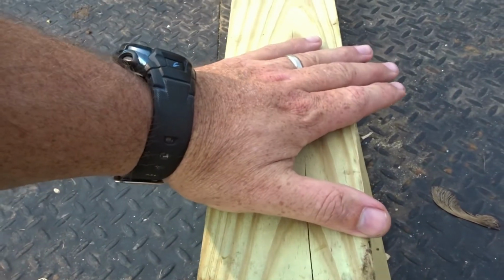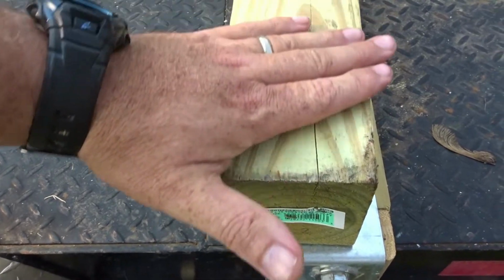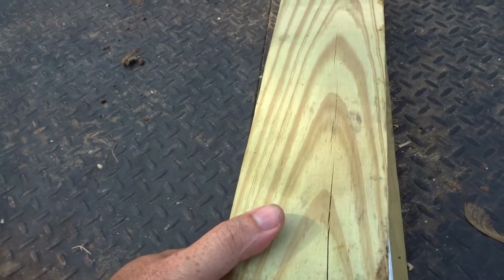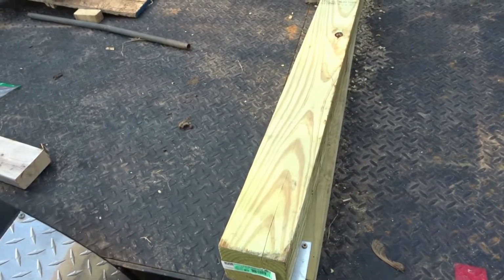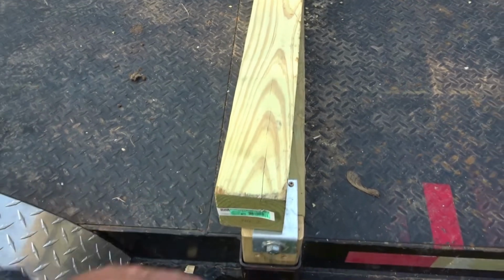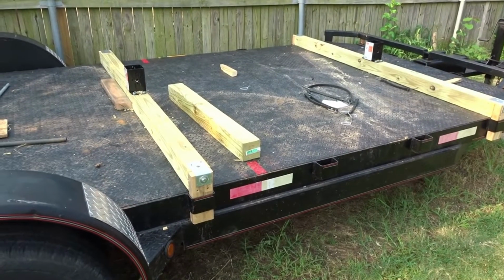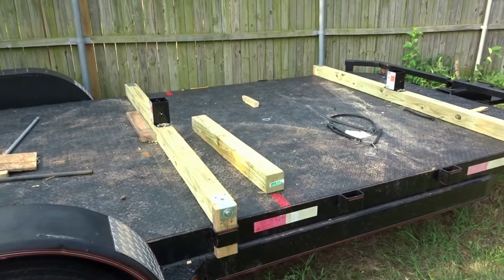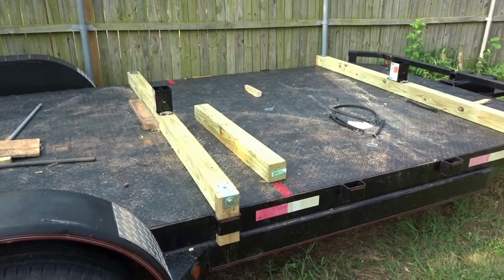And then what I did was I got a belt sander, and I sanded this off just a little bit. Not a lot, because we still want it to be a fairly snug fit, but enough to where it slides in and out easier. So that was about the only real trick to this. So yeah, again, whenever I'm done, pick those up. I can use the trailer as normal. Whenever we want to go kayaking, throw these in there, put the posts in, pins in, good to go.